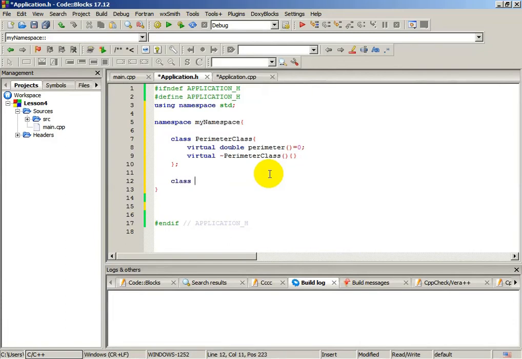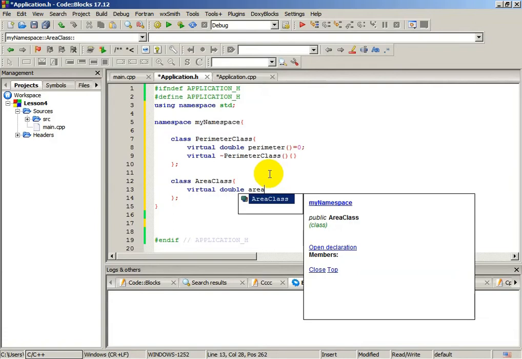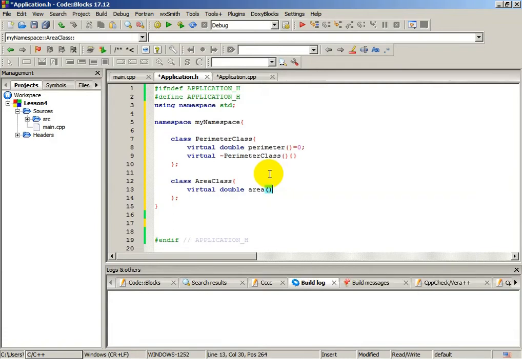The name of the class will be area class. And it will also be abstract. It has a virtual double function area equals to 0, and also it will have a virtual destructor.